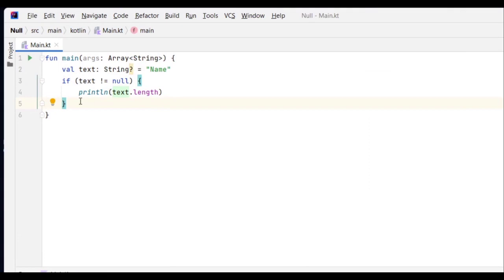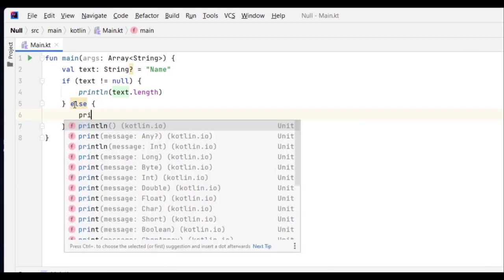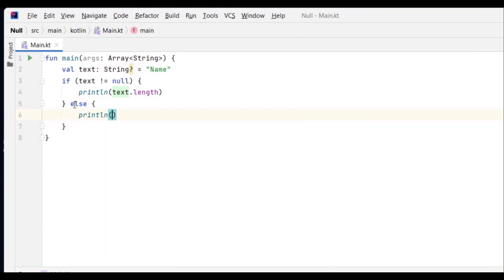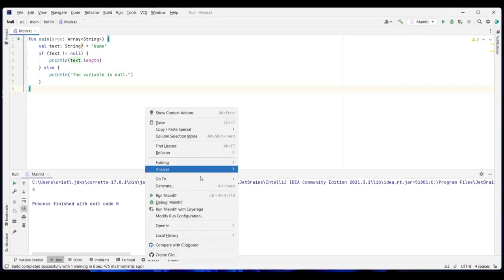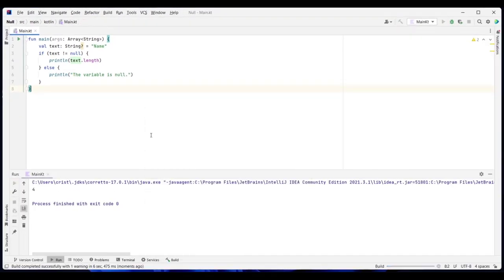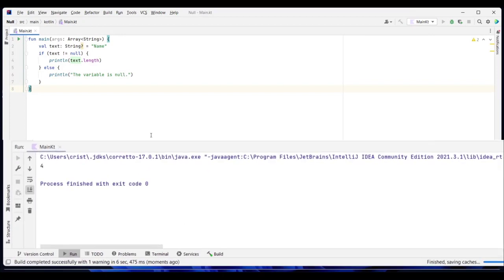So we have 4 letters here, and I can also add the else part, which is going to say the variable is null. If the variable is null, the else part is called. If you run this, we also get 4, but I'm going to reassign this variable.